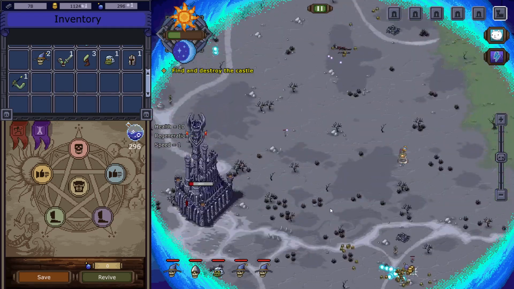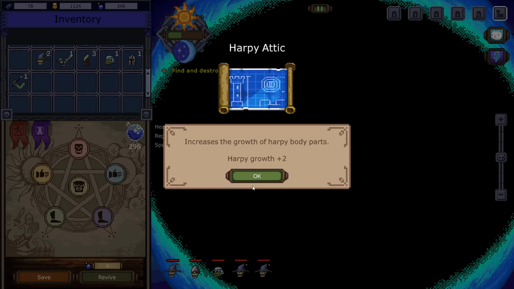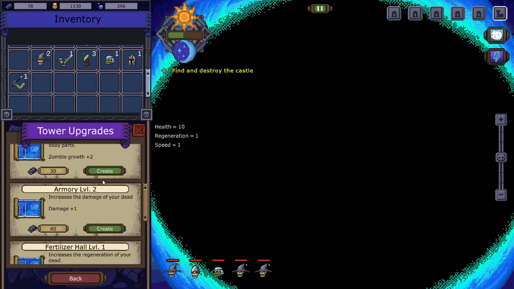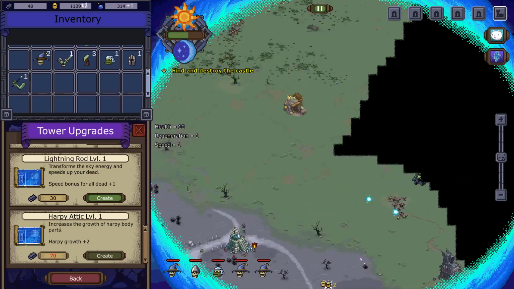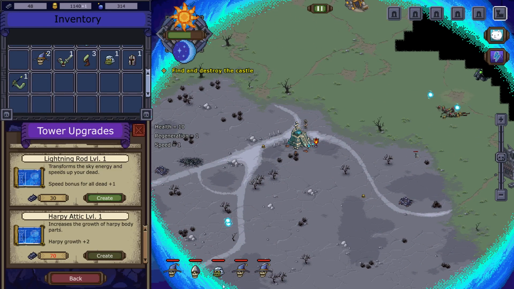Let's go to the bigger picture. Harpy growth, that's actually worthwhile. Harpies, I really like them because they have wings, and it's an amazing body part because it gives you a little bit of armor, but it also gives you a ton of speed, so totally worthwhile.